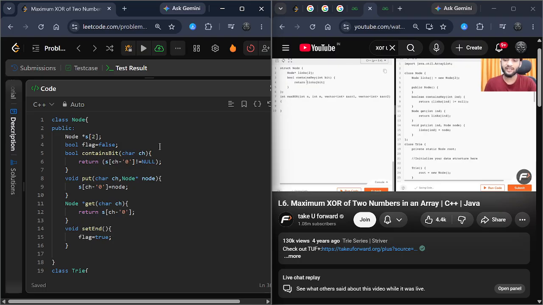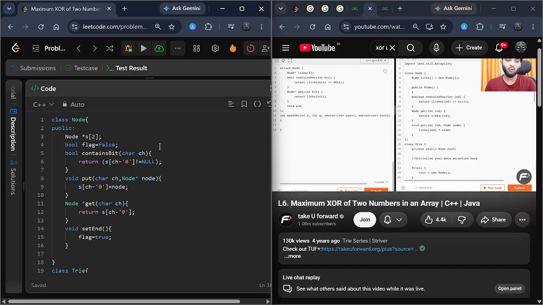Now, how do you check if it is set or not? Can I say if this is not equal to null, then it means it is set, or else it is unset, right? What if I want the next node? So I can write node.get, and for this bit, can you give its reference node? He'll be like, sure, why not? Let's give him the reference node. So links of bit will be the reference node for this particular bit, correct?